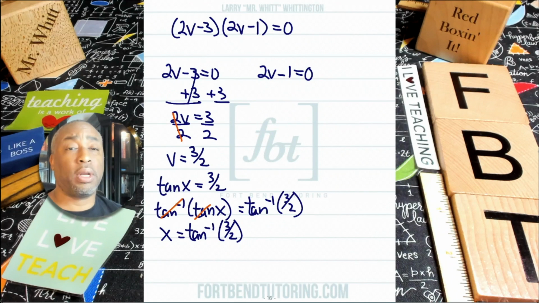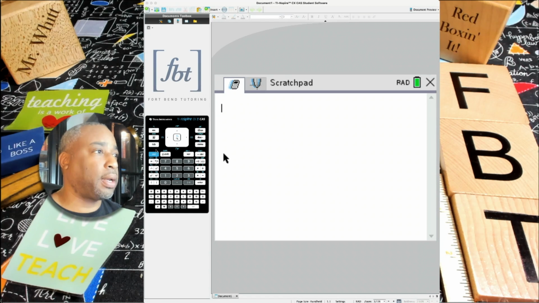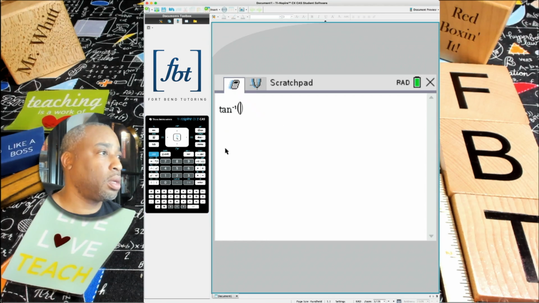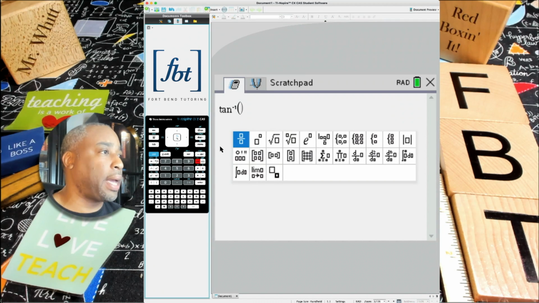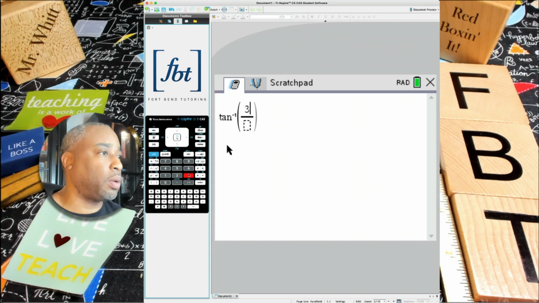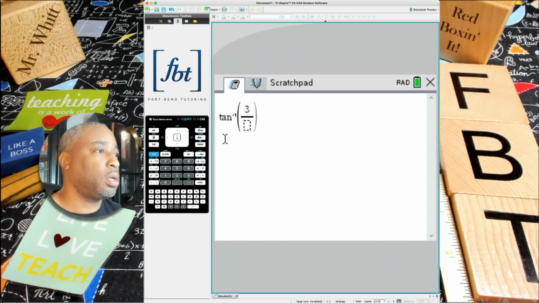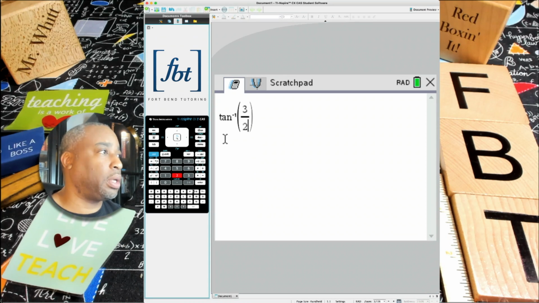From here, guys, you're going to need to use a calculator to get this value. So let's go ahead and check that out. So using our calculator here, I'm using a TI-Nspire CX II CAS. We're going to type in our arctan. And this is going to be of 3 halves, which is 1 1/2. But we'll make it look exactly as I see it. How about that? We'll go the extra step to make it look exactly like we see it. And it's in radians.